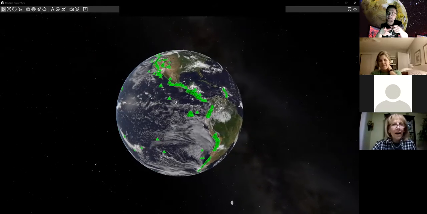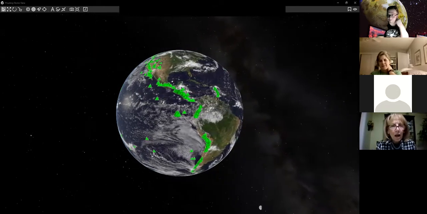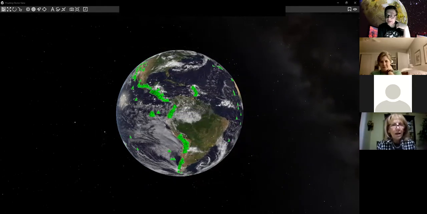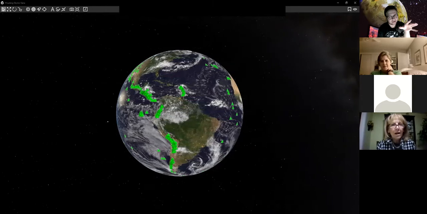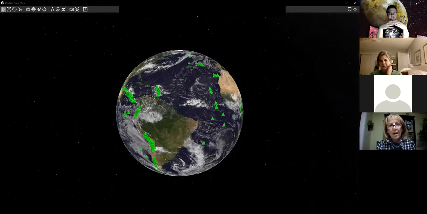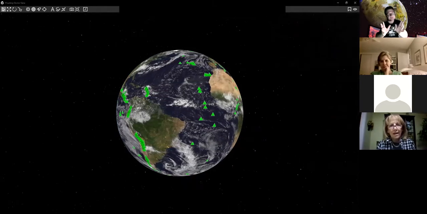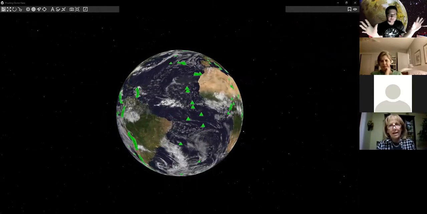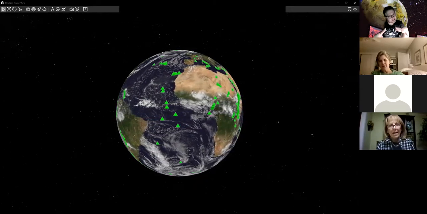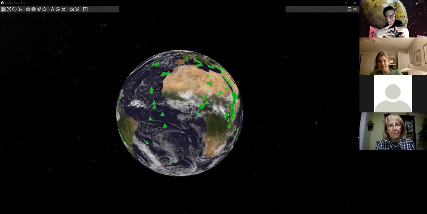You'll notice that they cluster around the edges of the continents, and occasionally you'll get some in the middle of the ocean. Volcanoes appear usually at the edges of tectonic plates. The surface of the Earth is made out of huge slabs of rock that the continents sit on, and the ocean floor sits on as well.